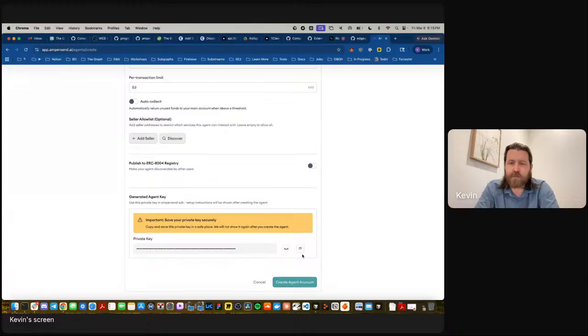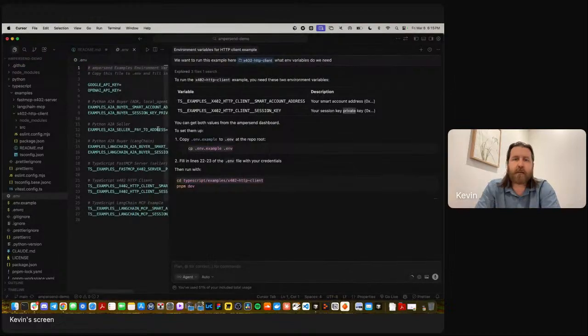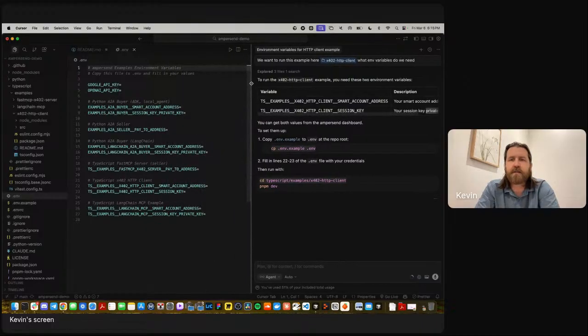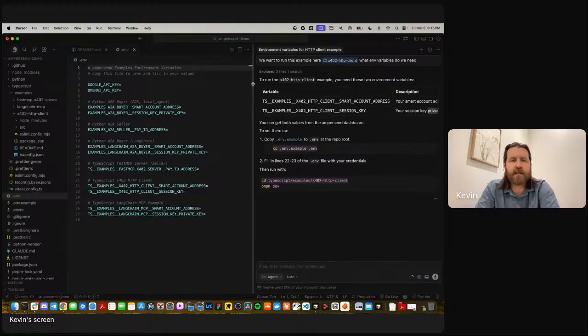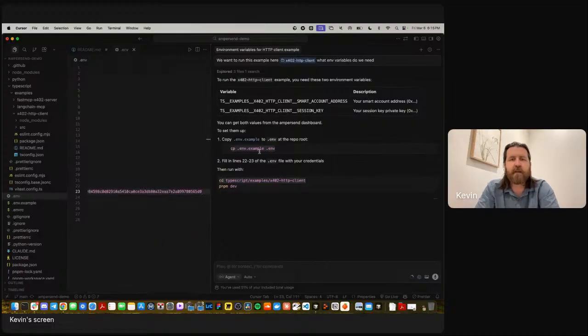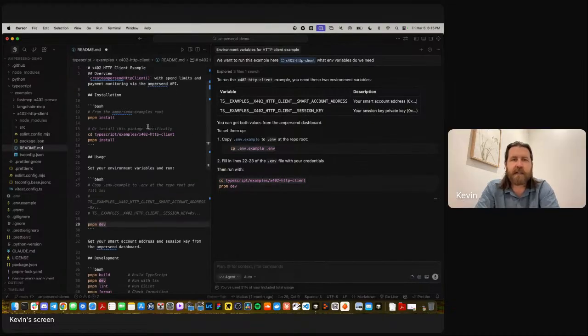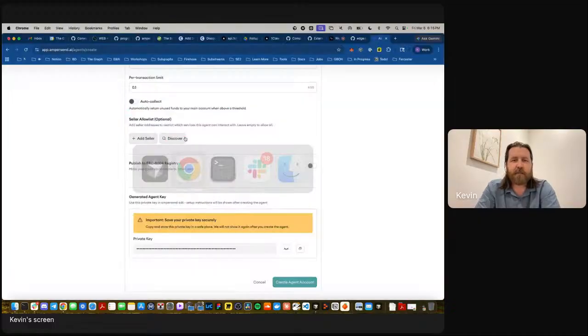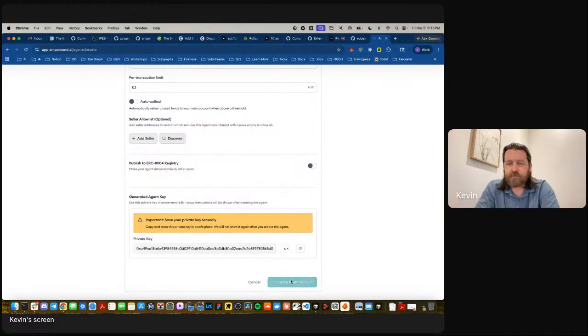So we're going to show it, just because showing does not work. Okay, we're going to copy it. And we're going to come over here and place it in the session key. So this is what we need. We need the private key. So it is TS examples HTTP client session key. So it's this one here. So I'll just cut this off so you guys can't see the full key. Save it. It doesn't really matter. I'm going to delete the key anyways after I'm done. But we have the key saved. And we're done. Oh, now it shows.